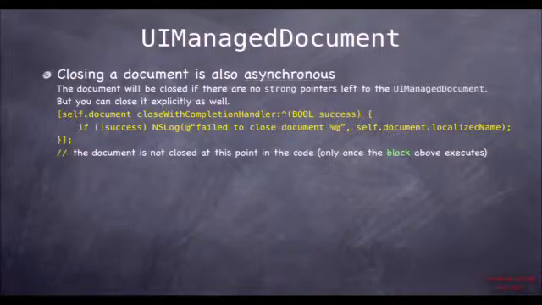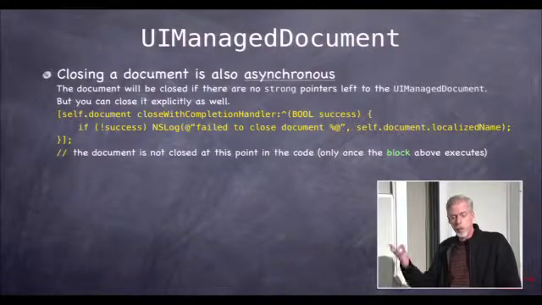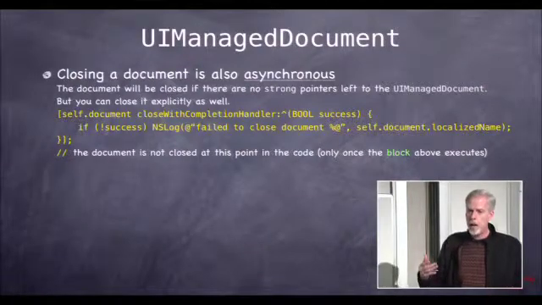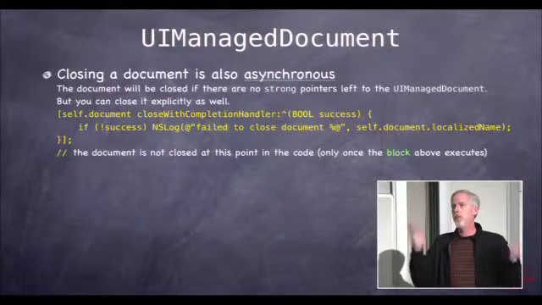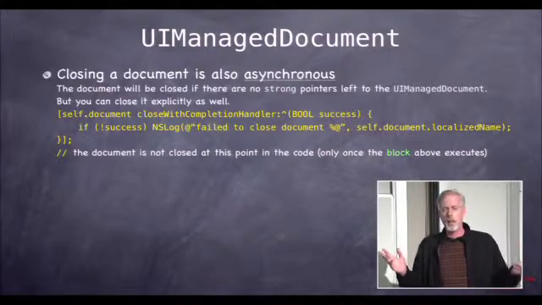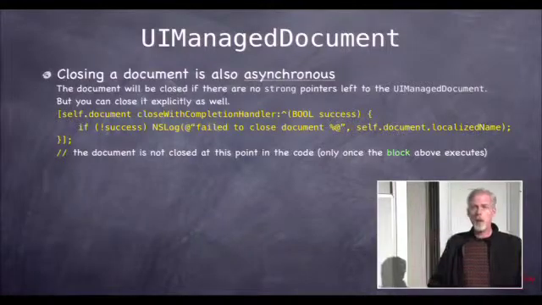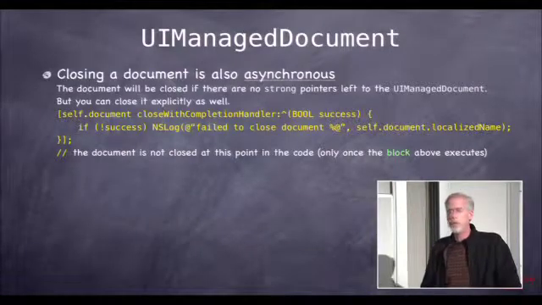Closing a document is also asynchronous. Okay, close with completion handler. All right, when would you close a document? Certainly, anytime you're done with that document, you should close it and give up any strong pointers you have to that UIManagedDocument so it can go out of the heap. Okay, that's just memory management 101. You don't want to be holding on to things and leaving files open that you're not going to use anymore.